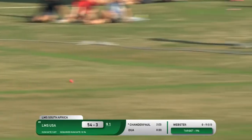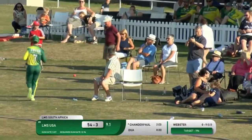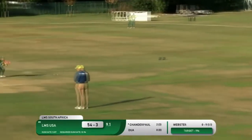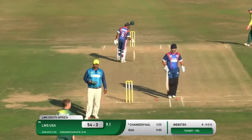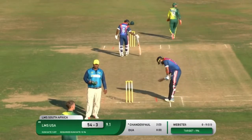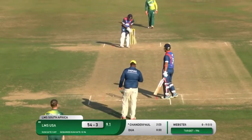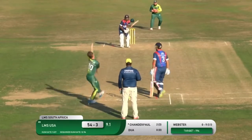Cracking shot behind square. I think that's going to be 4 runs. And Shivnarine Chanderpaul, as we've seen for so many years, just using the angles, playing the ball late under his eyes, and just guides it across this fast outfield for 4. Lovely little shot, lovely bit of timing. As someone who has played so many years of club cricket, when you get to play against or watch top-level professionals, it's amazing how different the ball sounds off the bat, and that just flew off the face.